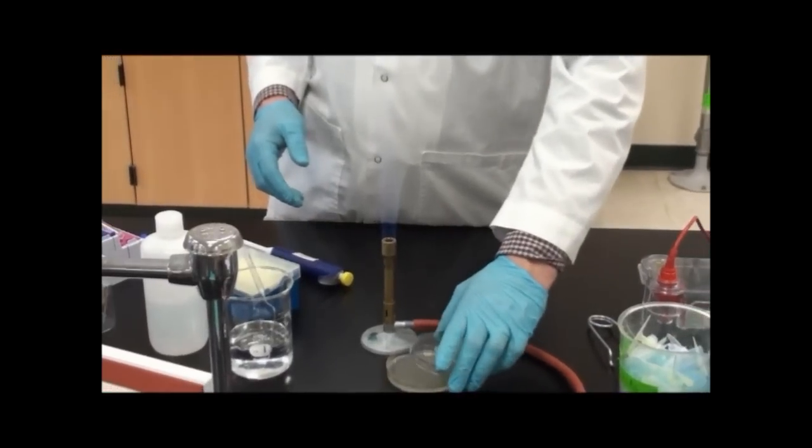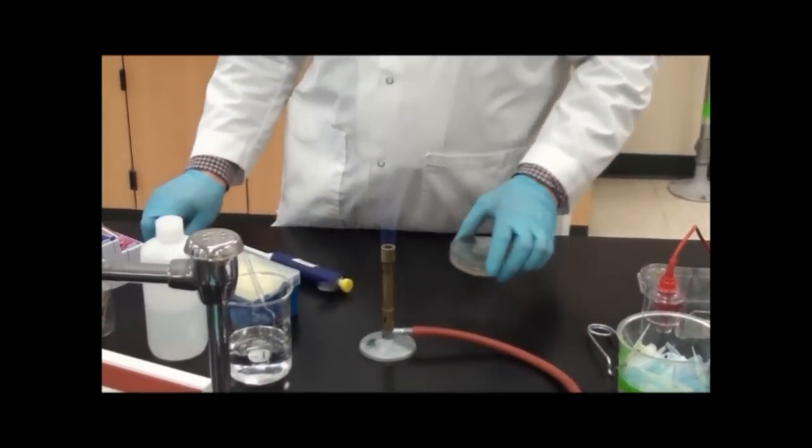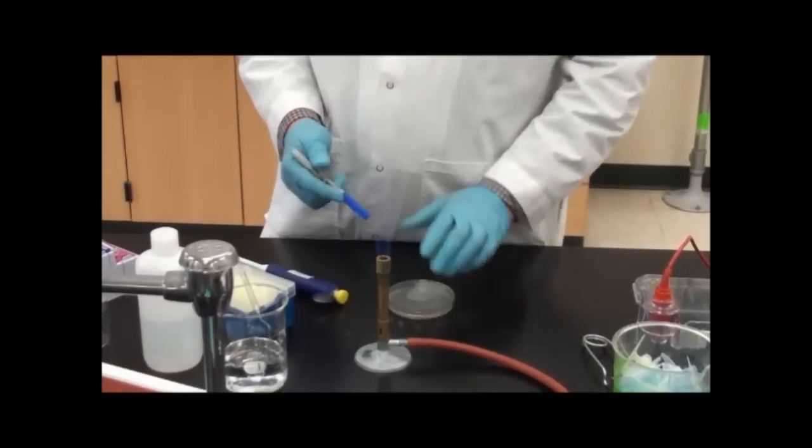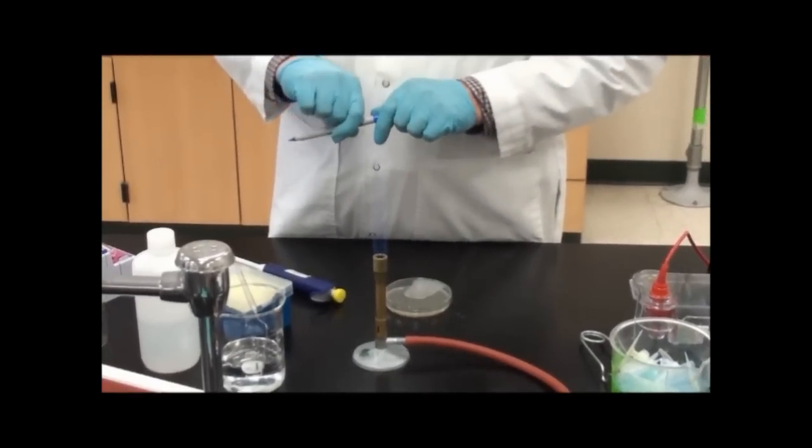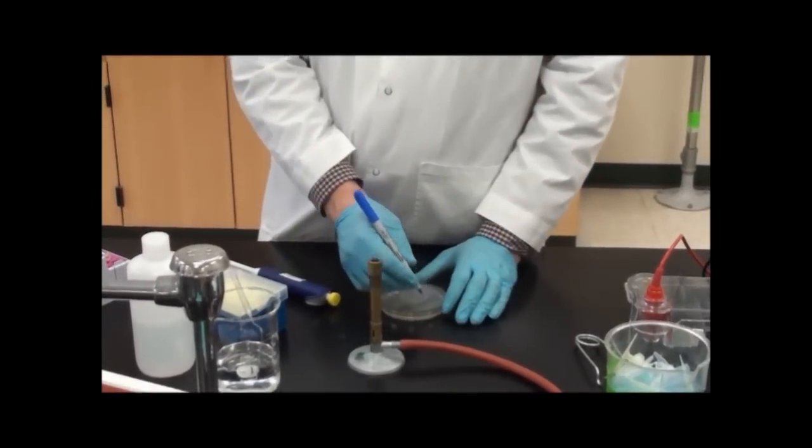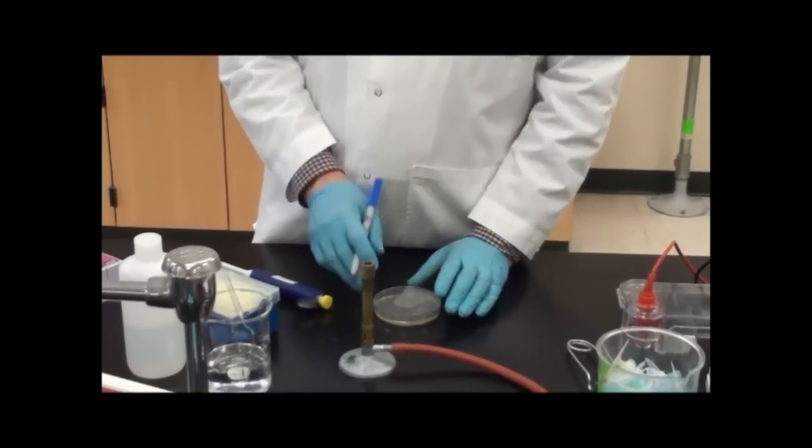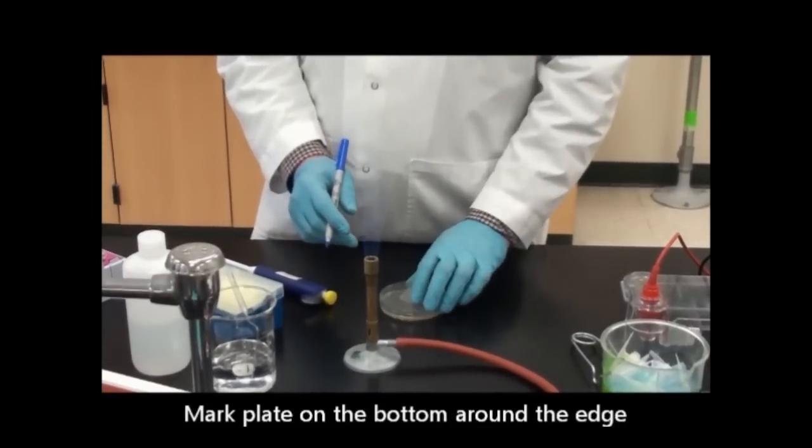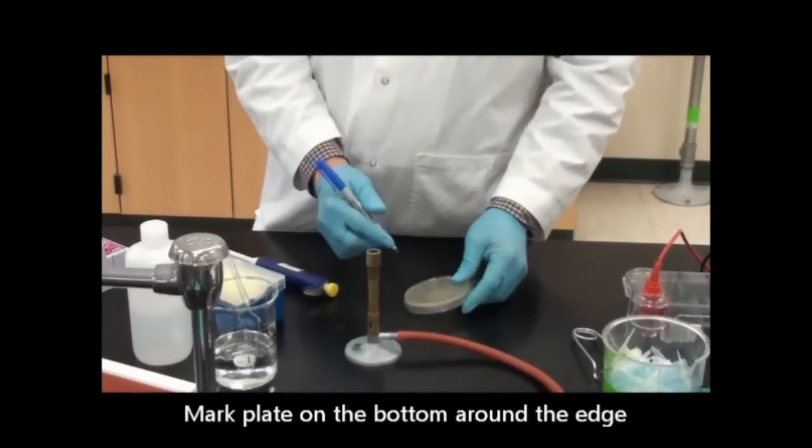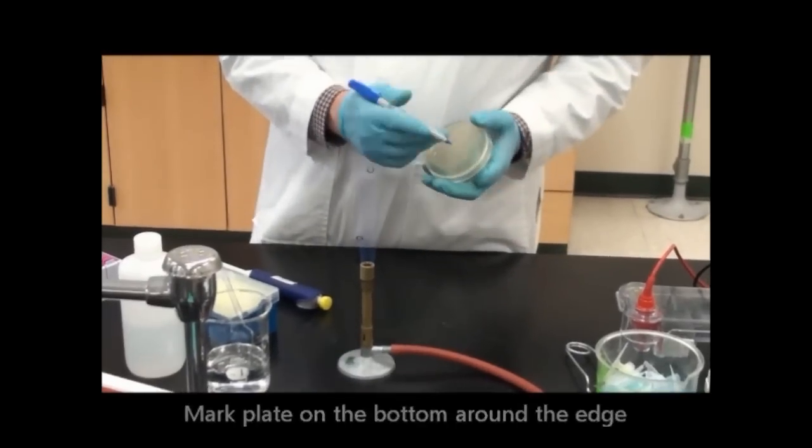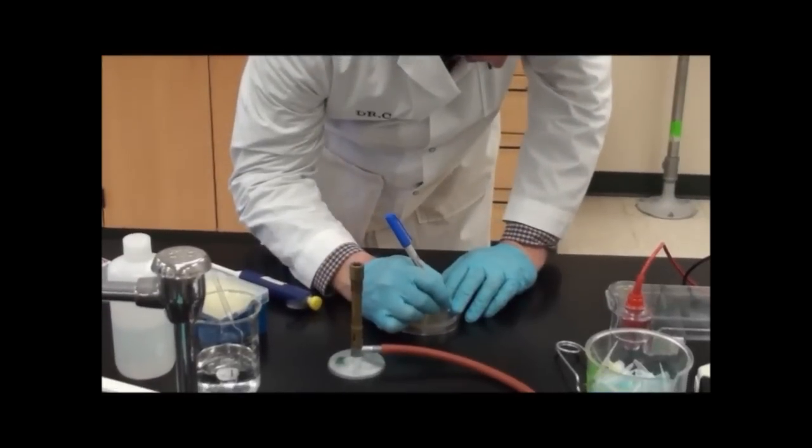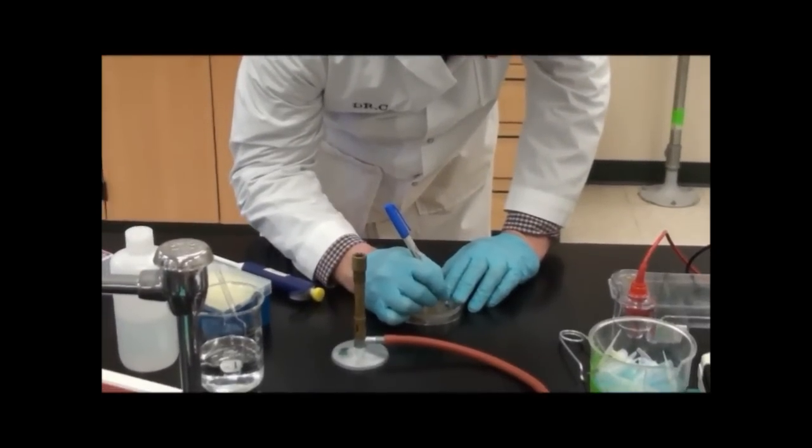Now as I mark these, one thing that people do when first beginning is we need to mark this plate so we can identify it in the incubator as ours. A lot of people write on the lid of the plate, and that's not appropriate because lids can be switched between plates. When we mark a plate, we always mark it on the bottom around the edge. This is an LB ampicillin plate.